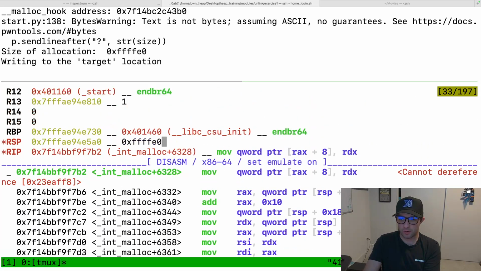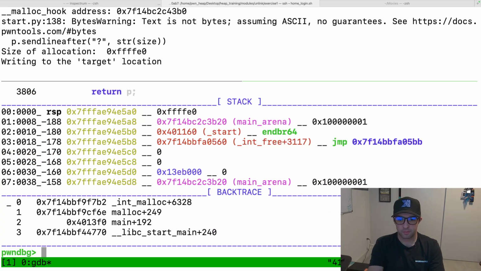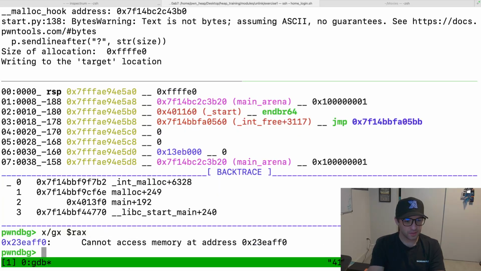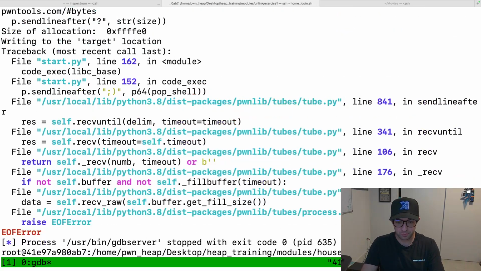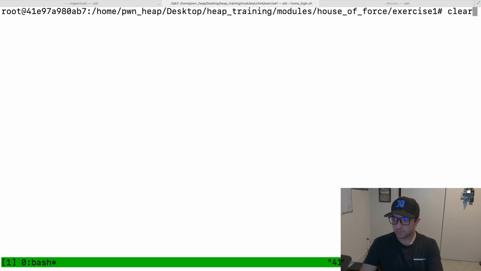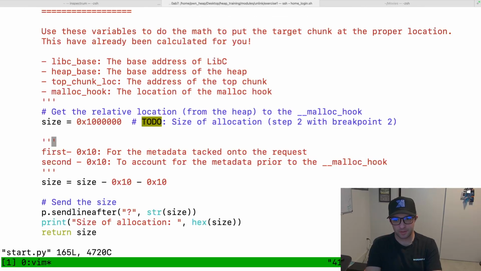But if we look at where it crashed, we can see it's EAX plus 6. If we just look at that, that's not an actual address. So that's where the problem arises from. We gave it a chunk size that it thought it could go into, but when it actually tried setting that value, poof, it crashes. So this is when the actual calculations for the real thing come in.